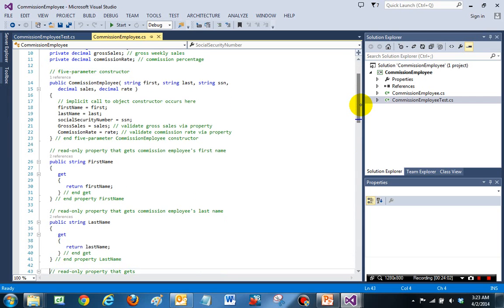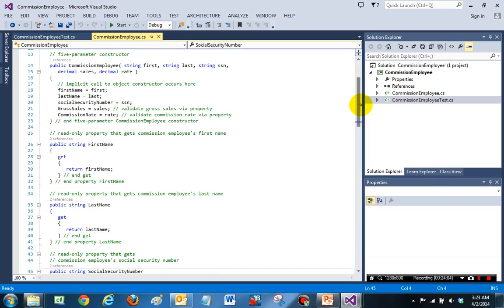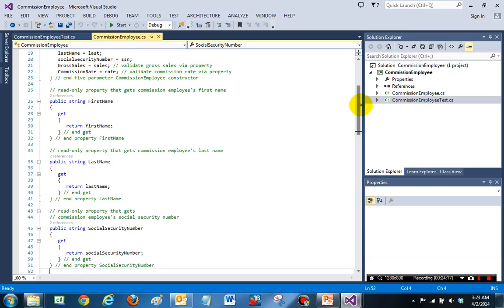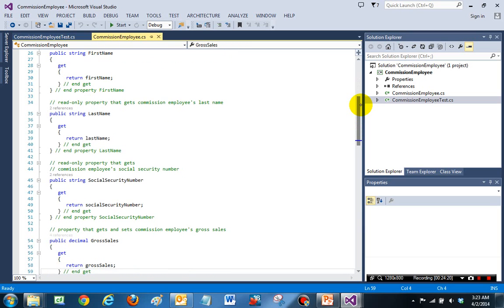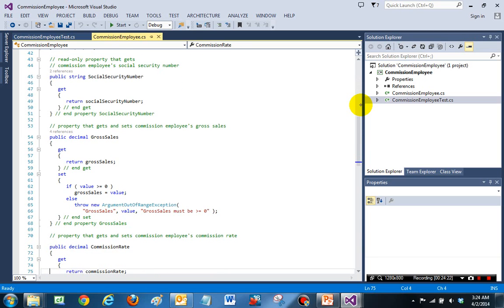And then, as we discussed, there are public properties implemented for these private attributes. First name is read-only, so only its get method is implemented. Likewise last name, and likewise social security number.